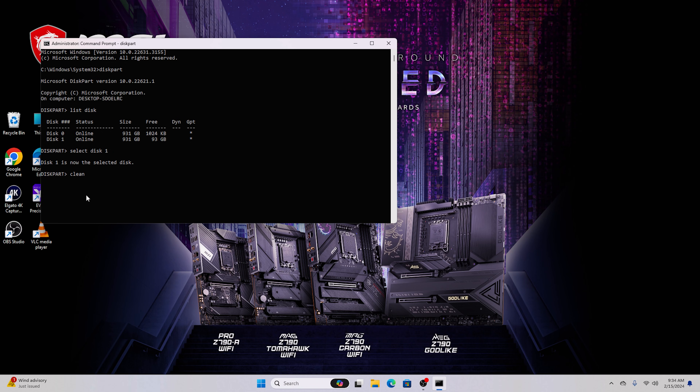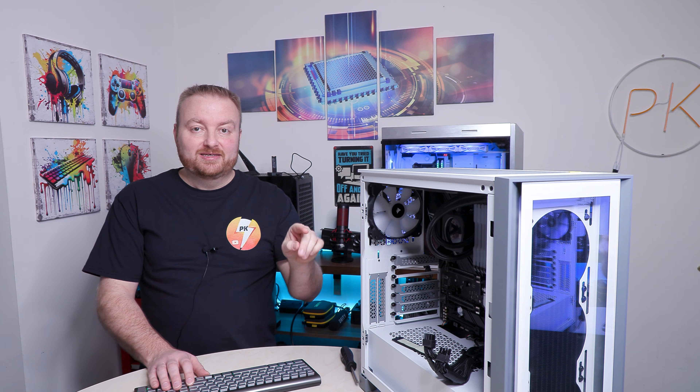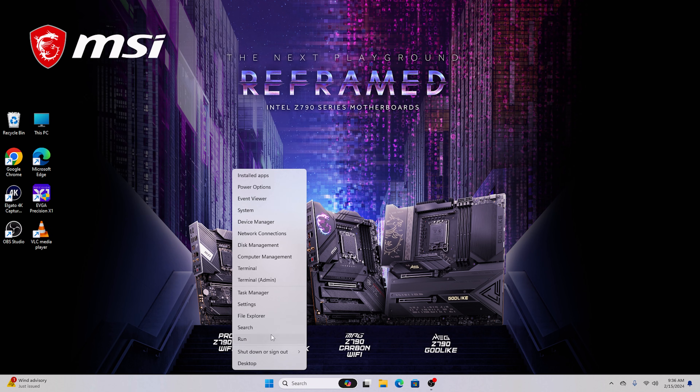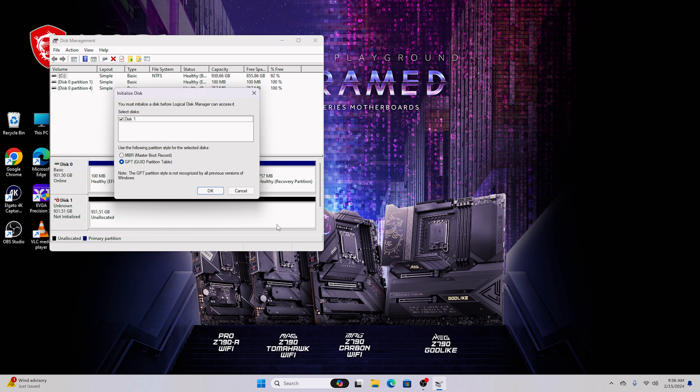Type 'clean' and hit Enter. Don't worry — if this were the C drive of this computer, it wouldn't delete it. But if you have multiple drives connected, make sure you have the right one selected, because there's no going back unless you have a backup image of the drive. The clean completes quickly — go back to Disk Management and it pops up as if you just bought the drive brand new. This works for anything: mechanical, solid state, whatever.